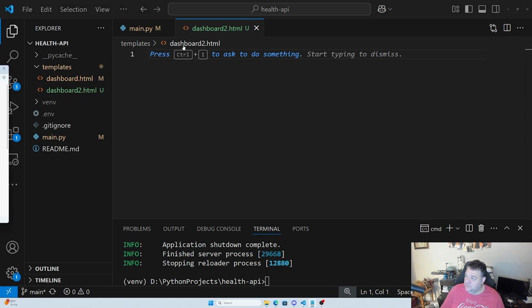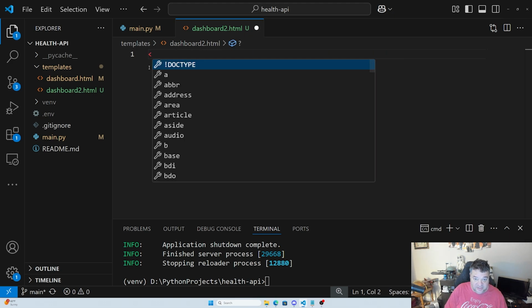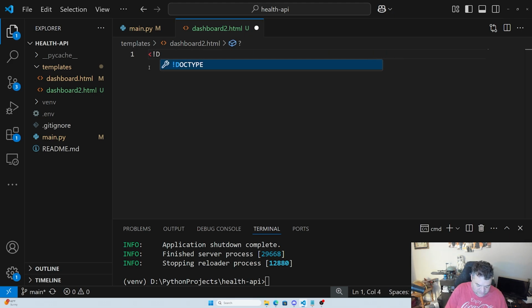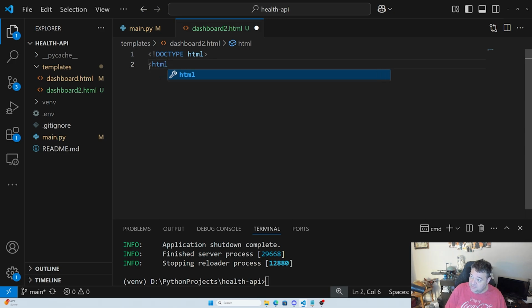All right, so we'll go ahead and create the HTML file. So we're just going to do doctype HTML, and then we're going to do HTML, and I'm just going to put a little bit of space down there just to keep it separate.